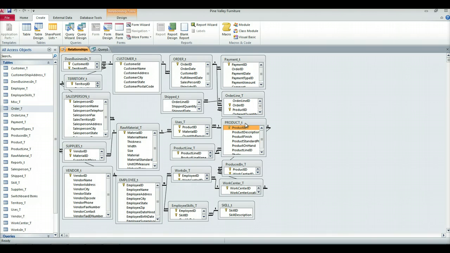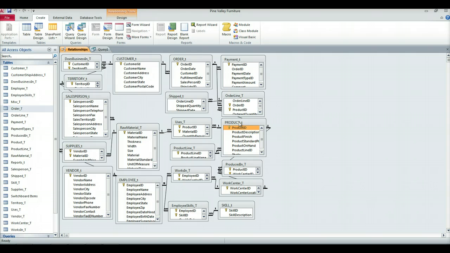Now, you should know from IT 117 when we're developing our tables, developing our database, we have this order line table. This order line table is an associative entity. To recall this, we have a relationship between the order table and the product table, which is many to many.